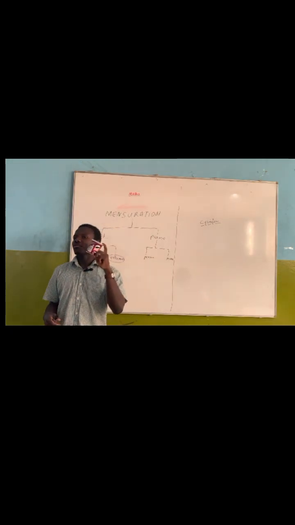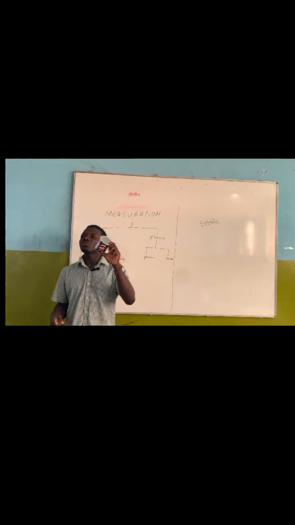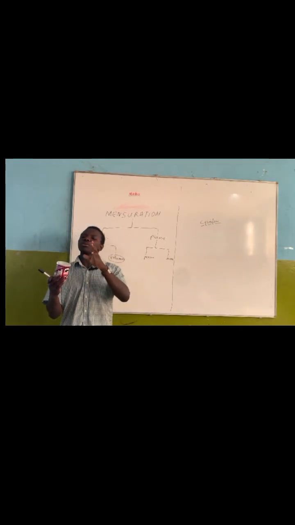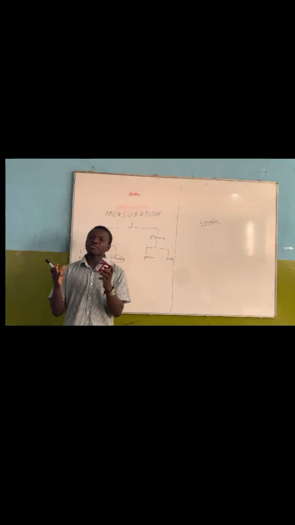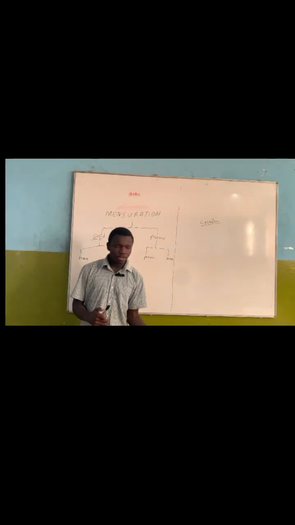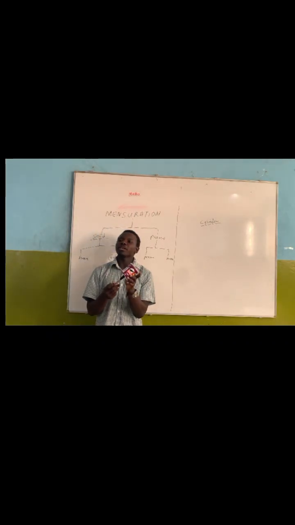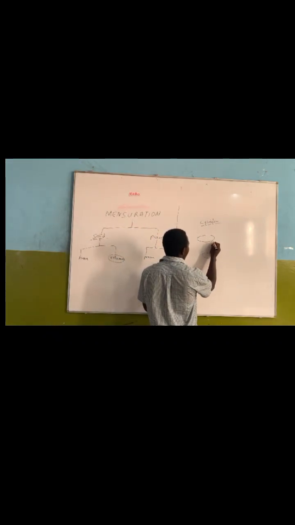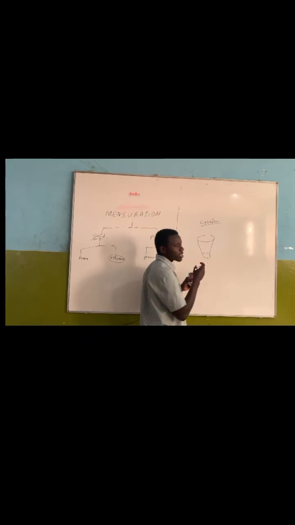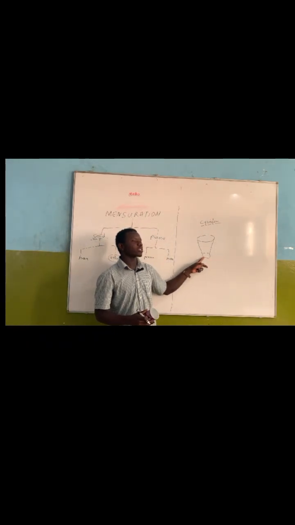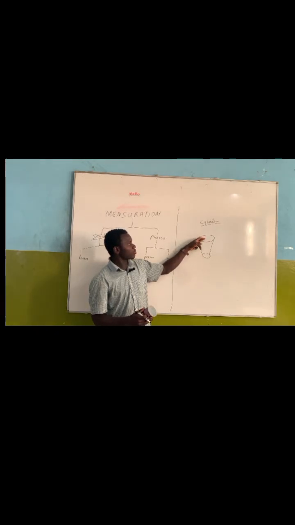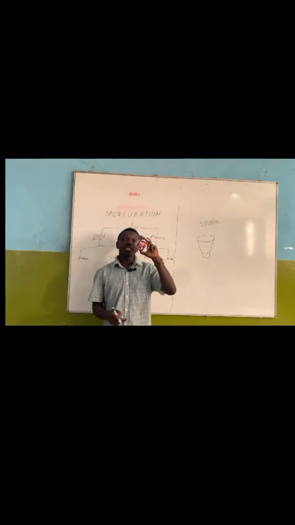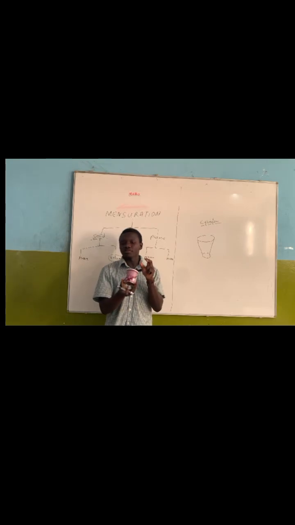Now, sometimes you may be wondering, there are certain shapes that resemble a cylinder, but they are not cylinders. One of those shapes is a frustum. A frustum sometimes looks like a cylinder, but how will you identify if something is a cylinder or a frustum? In a frustum, the upper part and the down part are not equal. You see shapes like this tea cup or these cafe cups. Those shapes are frustums, meaning the upper and down are not equal. But for this cylinder, both the bottom part and the top part are equal.